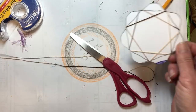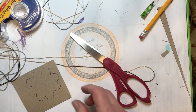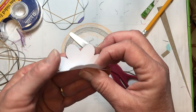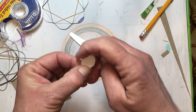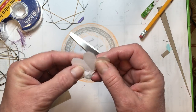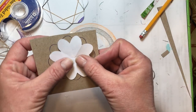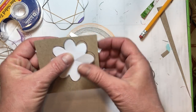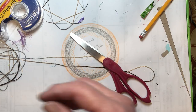And if you don't have one of the Spirographs and can't get your hands on one, you can make your own flower. I took a square piece of paper, folded it in half, folded it in half, folded it in half, and then I cut it into a flower. And then you just open that up, put it on a piece of cardboard, and just trace around it, and then just cut it out.